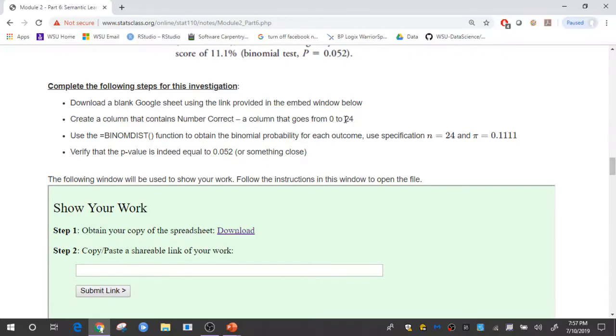Should go from 0 up to 25. We're going to use the binomial distribution function, which is going to have an n of 25. Again, I'll fix that typo. But a pi value of 0.1111. Now the p-value that they are reporting is 0.052. So I want you to try to verify whether or not that's the correct p-value.